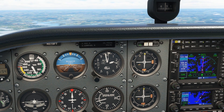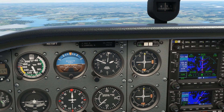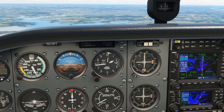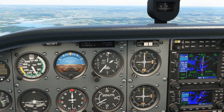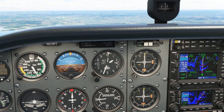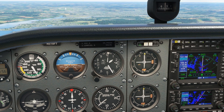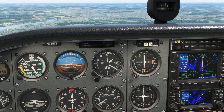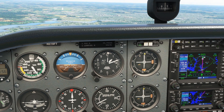Unlike an LPV, which is a GPS approach that provides both lateral and vertical guidance, the ILS approach as provided on the GPS unit doesn't simulate the glide slope course. It's not supposed to, because you're not supposed to use the GPS on this. You need to use the localizer and glide slope with the ground-based nav aid signals as the primary source of navigation on an ILS approach, and simply monitor the GPS guidance for situational awareness.